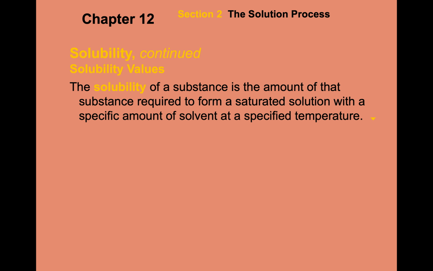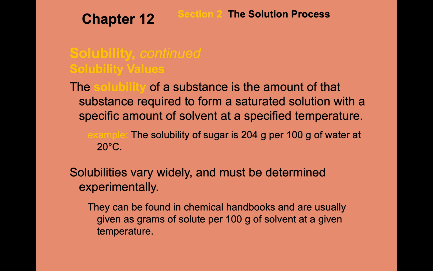Next one's going to be our solubility values. So remember we said that we could report it as an amount of grams per 100 grams of water. This 100 grams of water on the bottom is a very established value. A lot of times if you look up the solubility of anything, not just sugar, you look up the solubility of salt, or lithium chloride, or XYZ chemical, you'll find it in terms of 100 grams of water.